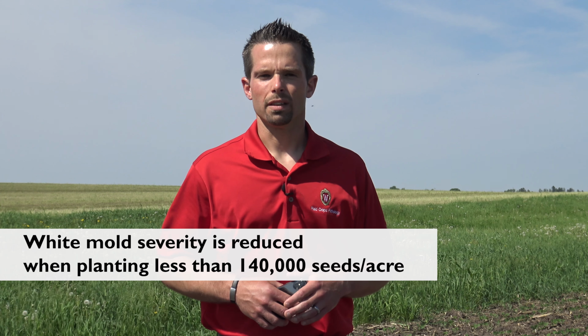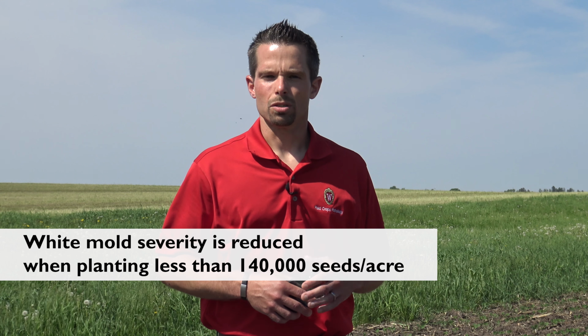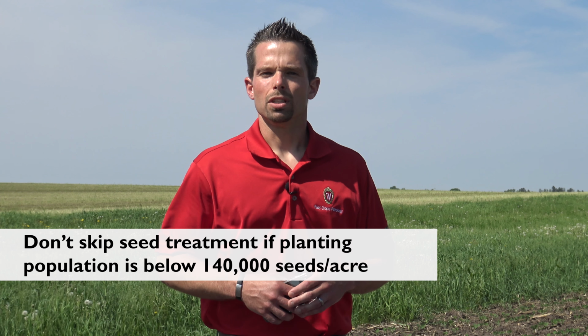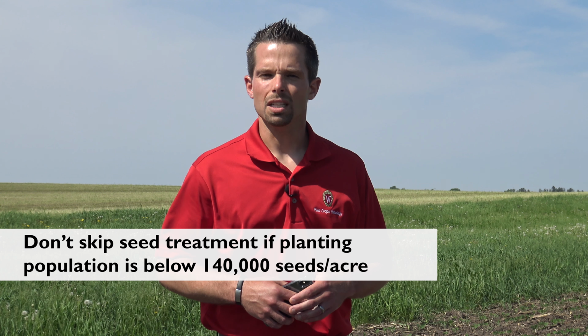Also, by dropping the planting population down below 140,000 seeds per acre, we also reduce the risk of white mold in these particular environments. One thing to consider though is if you go to a planting population lower than 140,000 seeds per acre, don't skimp on the seed treatment. Be sure that you have a seed treatment on those seeds in order to get the most emergence out of those soybeans.